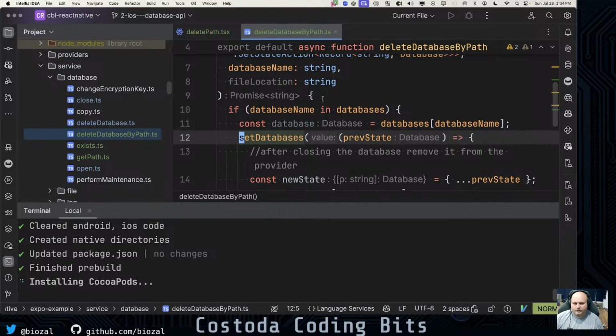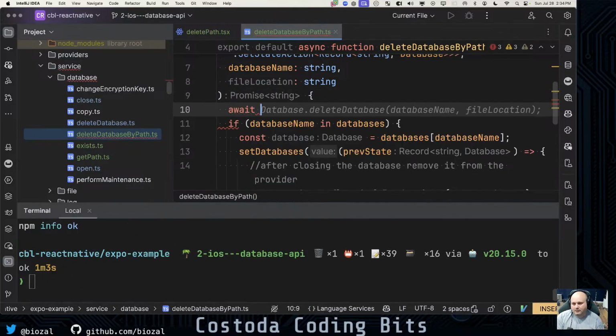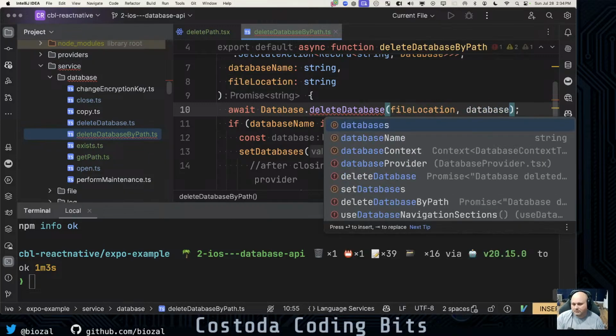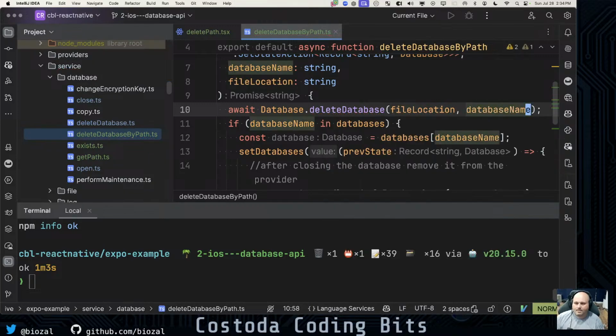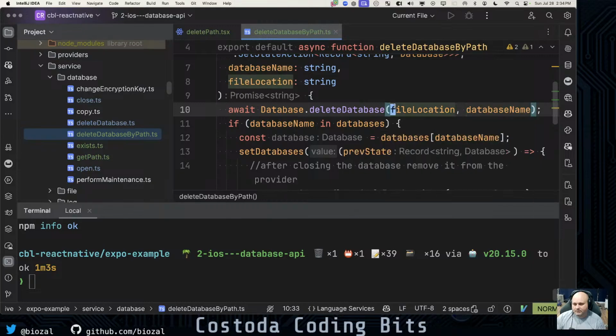So we should be able to do it here, and then say, we're not going to actually do that. Why not do the database first? We would do it right, but we'd send the file location first, and then the database. Nope, and it takes it the other way, JavaScript.